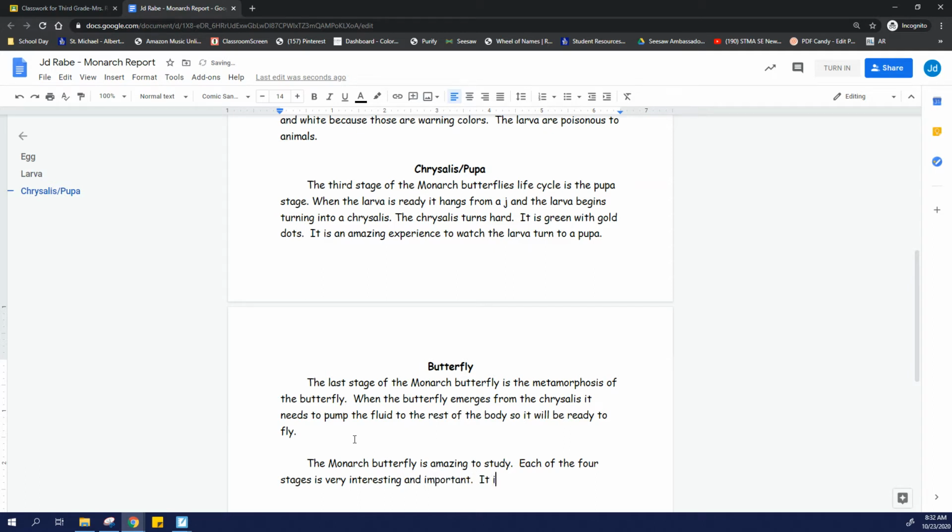It is fascinating to watch the life cycle of butterflies. The monarch butterfly is amazing to study. Each of the 4 stages is very interesting and important. It is fascinating to the life cycle of butterflies.